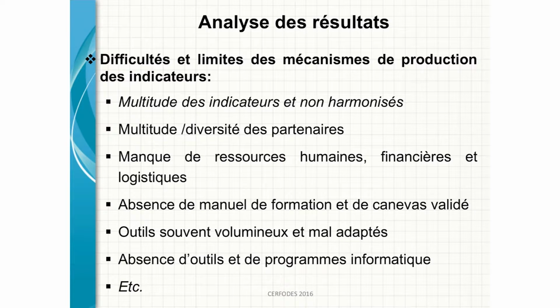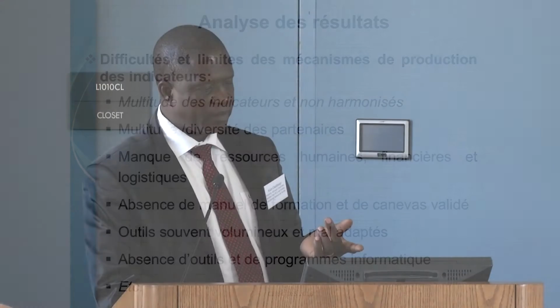The multitude of indicators is not harmonized. There are just a lot of different indicators that aren't generally agreed. Multitude and diversity of partners: a lot of different partners working on different themes. Lack of human, financial, and logistical resources to do this data collection properly. The absence of training manuals or validated templates. Tools that are often very long and poorly adapted to the context. And the absence of IT tools and programs.